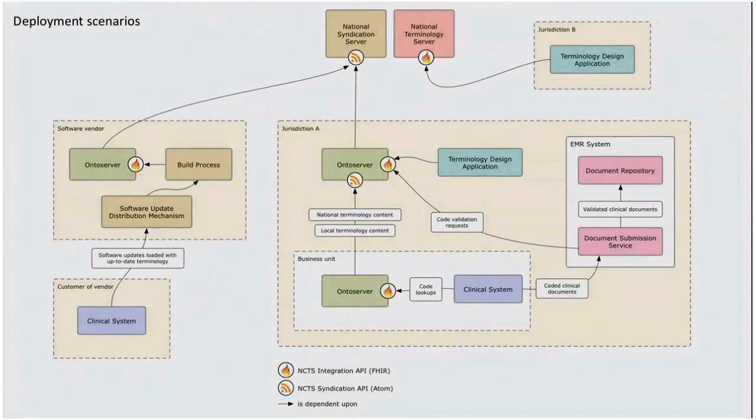So in this slide here, we can see a couple of example deployment scenarios. It shows how you may want to deploy your own terminology server or not. At the very top of the diagram, you'll see the national infrastructure shown as the originating source of our national clinical terminology. At the top right, you can see jurisdiction B working directly with the NTS, possibly using something like Snapper to query their own custom data sets.